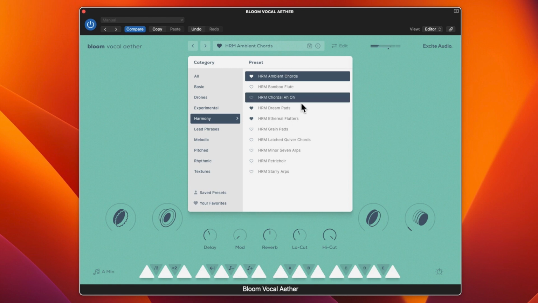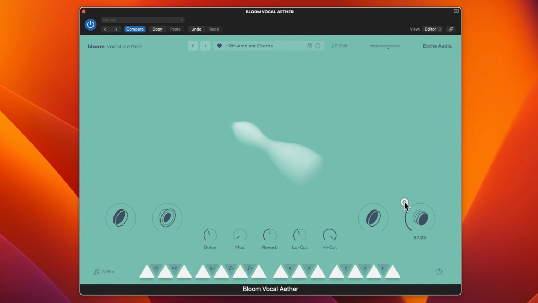Right, we've not even got Aether up on the ambient chords. Let's have a go. Dream pads. It's gone all quiet again.